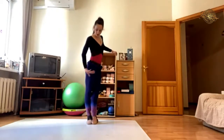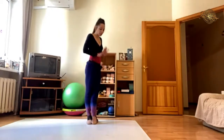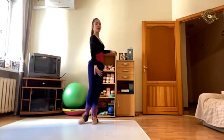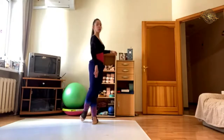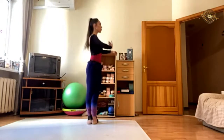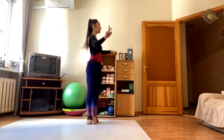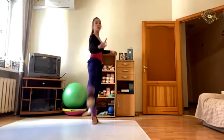It looks very bad when people just go like this. And I think for more detail, I would always say toes back and then you get into coupé, okay? So never try to do something like this. Really just think of toes back and out. Okay, same thing if you're gonna go side, toes back and out, okay?